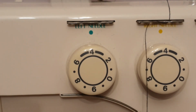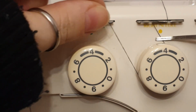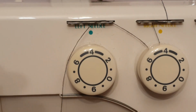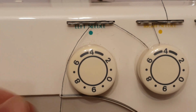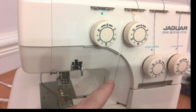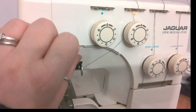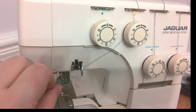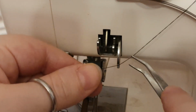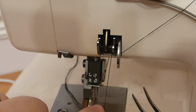So with this one, there's not as many markings as the others, but I'm holding that in place so it comes right up. Now I actually heard that one click into place when that went up there. So it should sit down. So from there, I'm going to take it across. So I'm going to go under there and then over that one. So if I just move that down. So I'm going under the first metal, over the second metal and down.